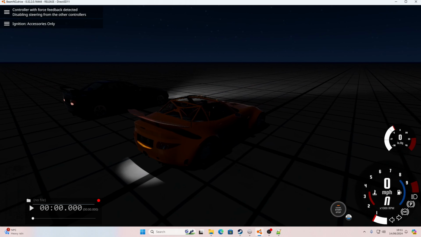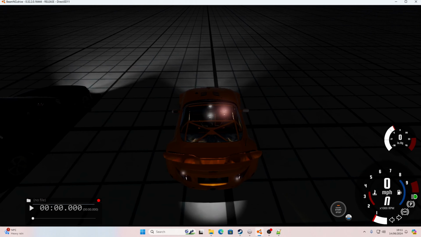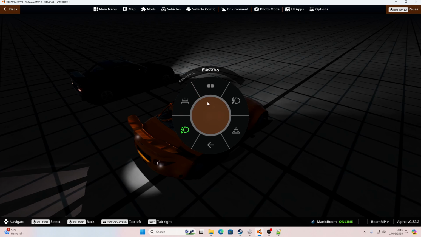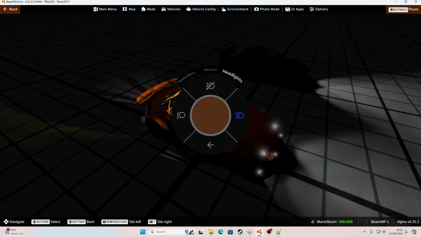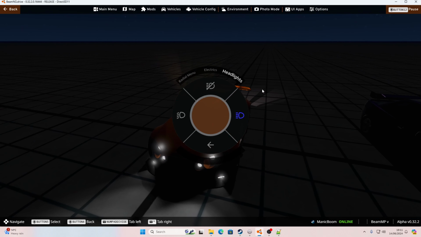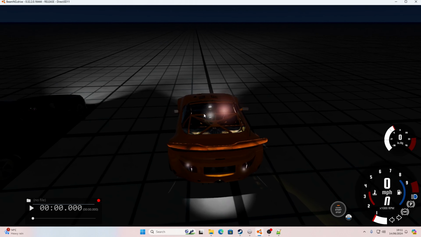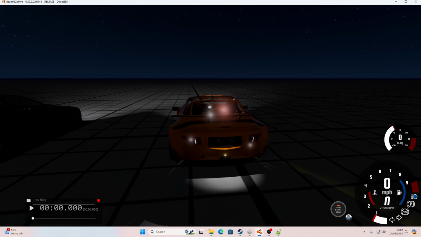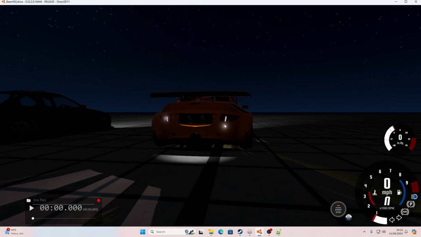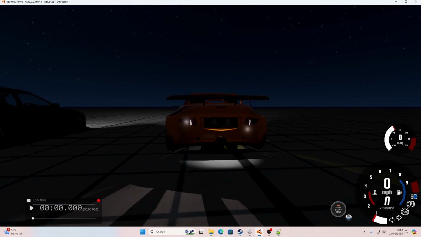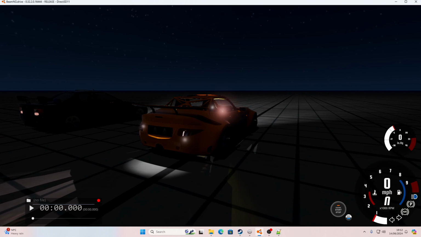Let's have a quick look at this one's headlights, just to show you for example. So for starters, they're a lot dimmer. They're not as bright as you'd want them to be. Even the full beam. And then the backlights are just disgustingly painful to look at. And obviously, like I was saying, the interior lights are just, what is going on there? That is horrible. Absolutely horrible. Why have we got a light down there? That's not normal. It better not be because it was linked to this one in some way.